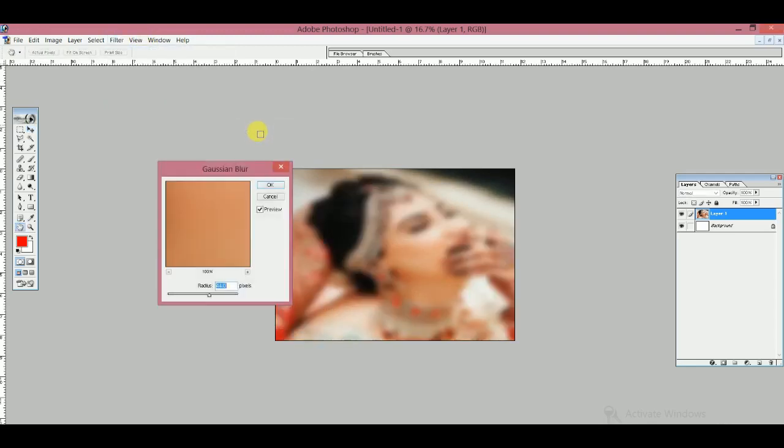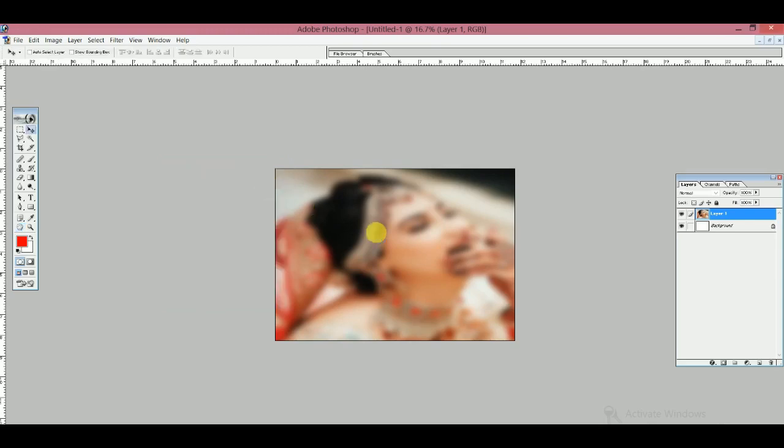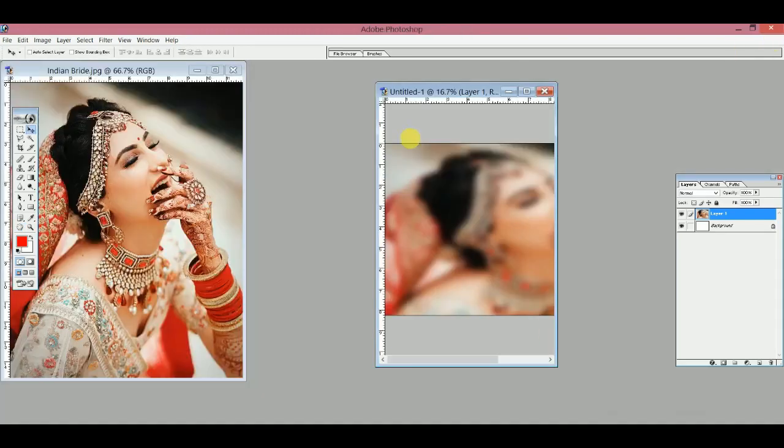Click on this one. You can select the radius here. Now I have selected 44.0 pixels. You can select as per your convenience. Now click on OK, and now I am going to select this image again.